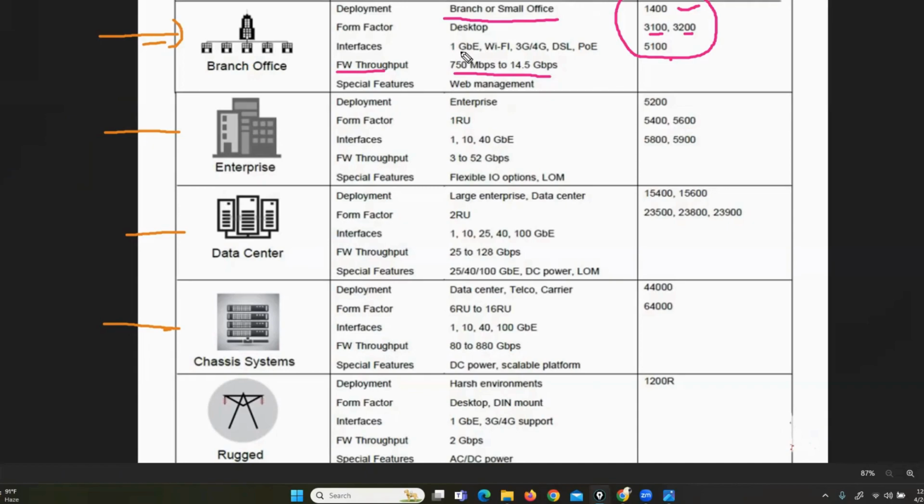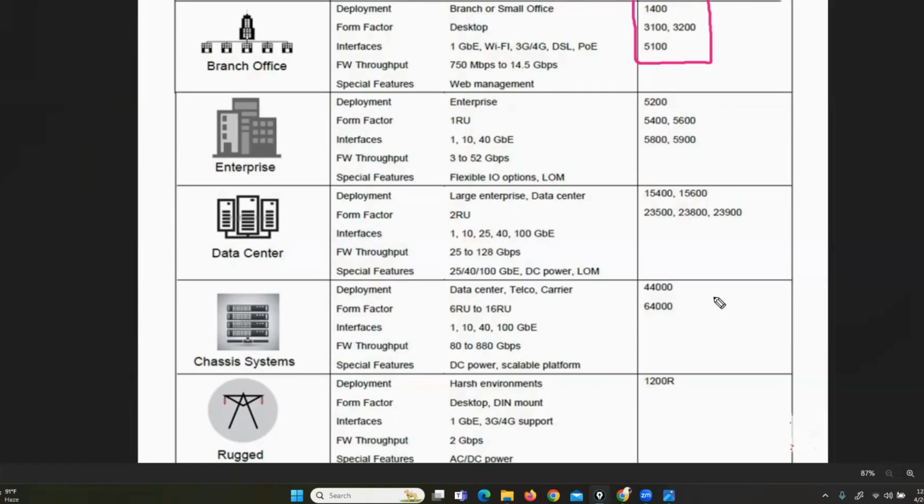And yes, we have gigabit Ethernet interfaces, Wi-Fi interfaces, 3G, 4G, DSL, and PoE.